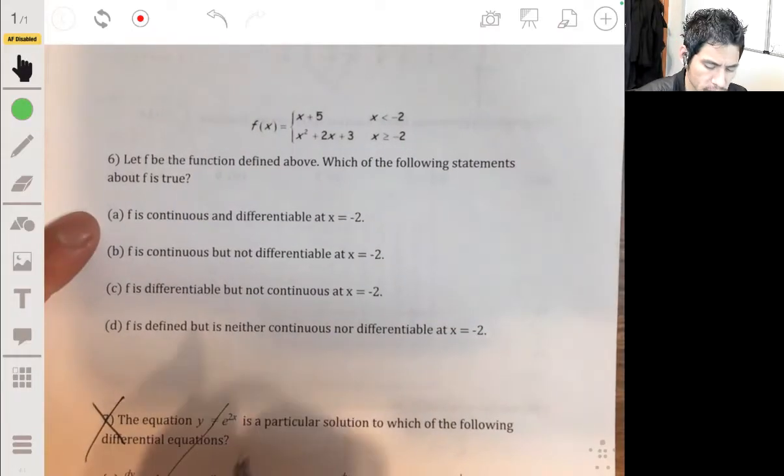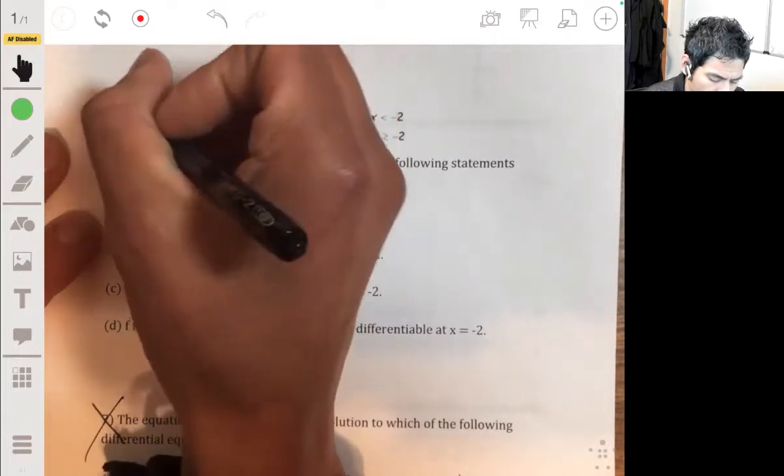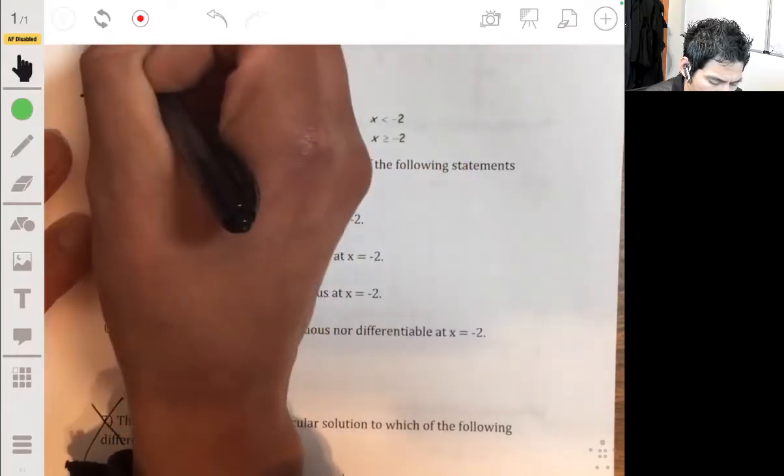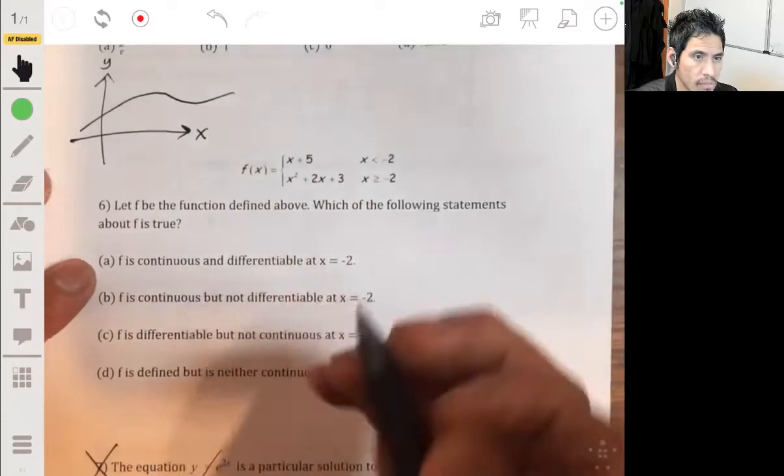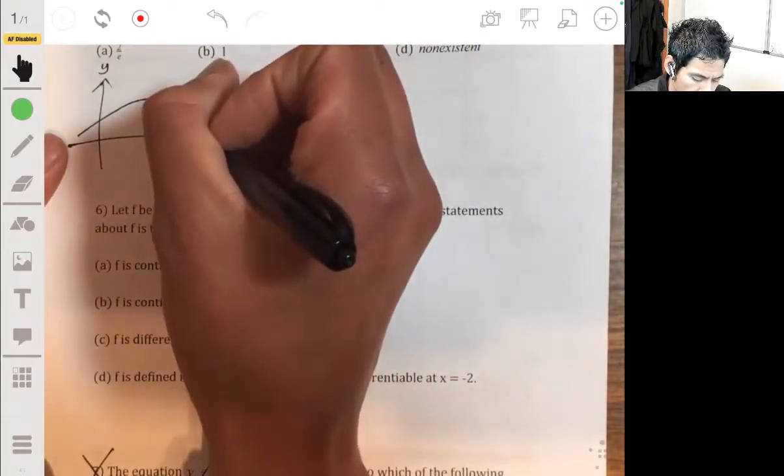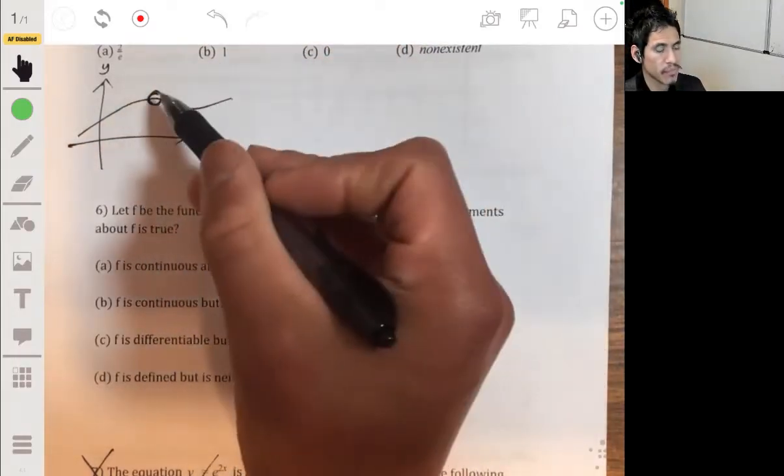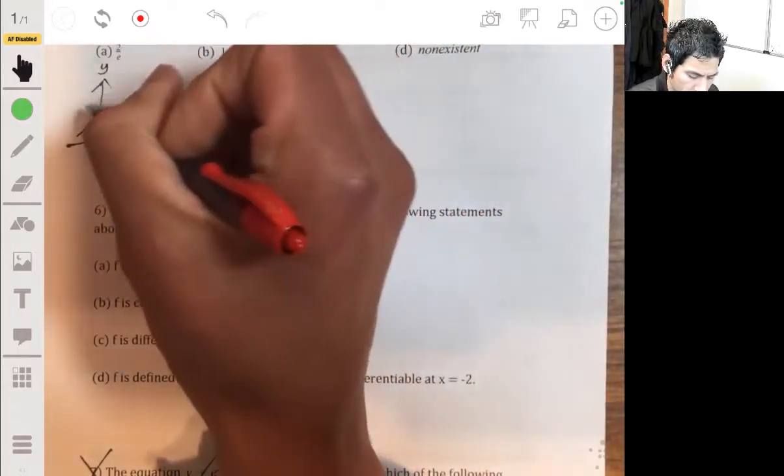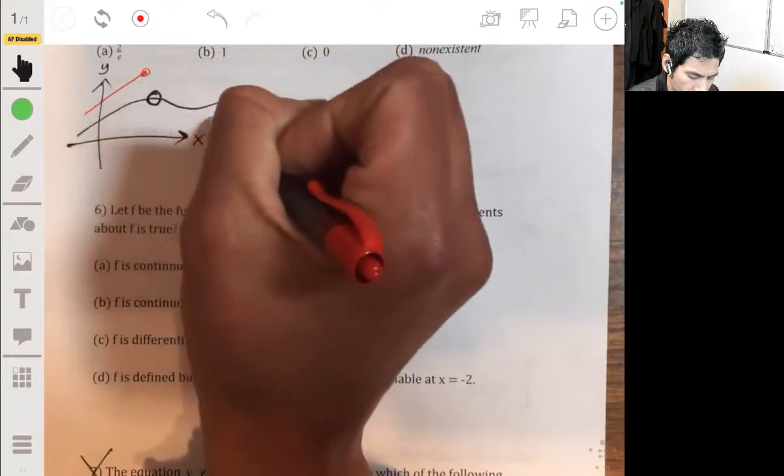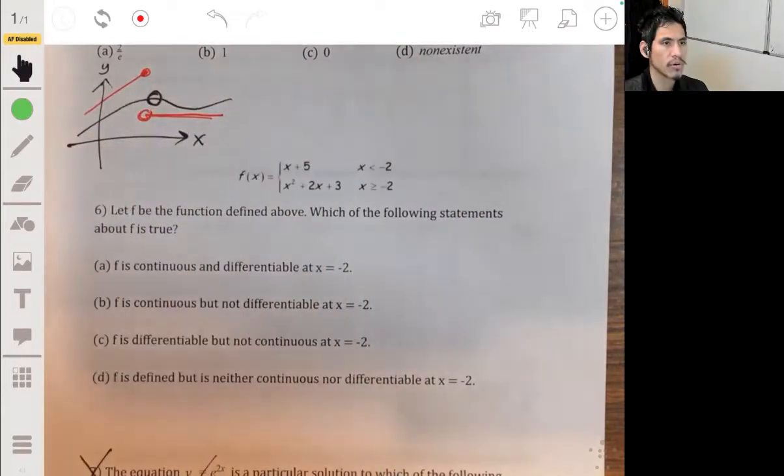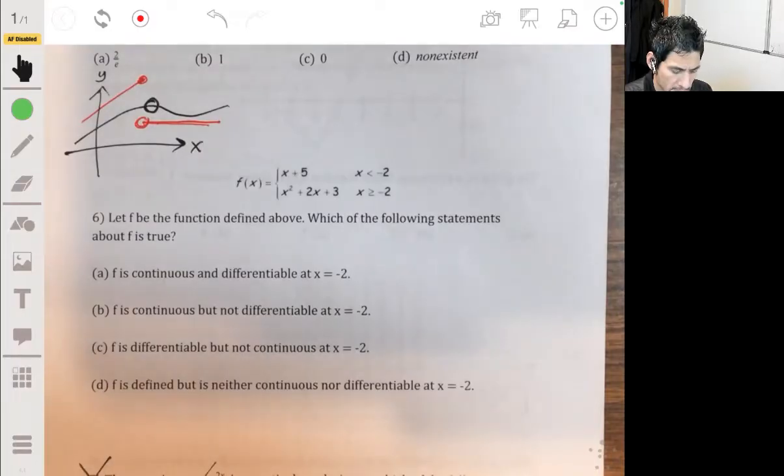It looks like they're all talking about being continuous and differentiable. So let's look at continuity. For something to be continuous at a point, let me just draw a hypothetical graph here, it basically has to never have any points of discontinuity. There's a couple ways this can happen - there can't be any open circles, that would not count. There can't be a jump like this. So no jumps, no holes, that's pretty much it.